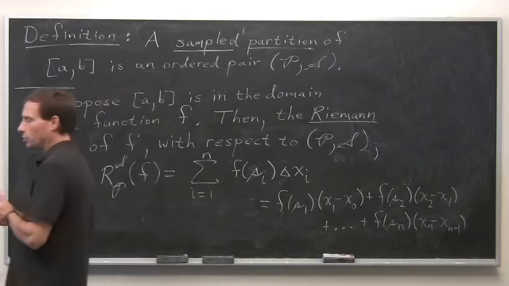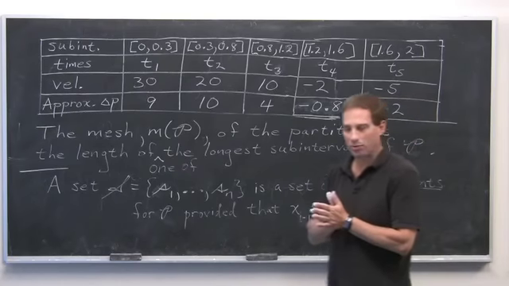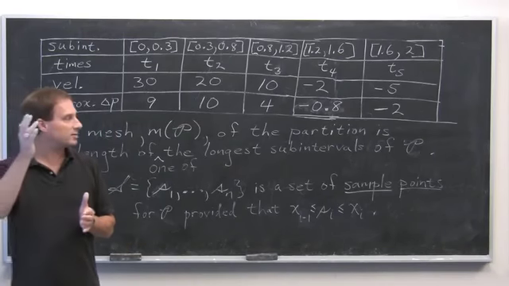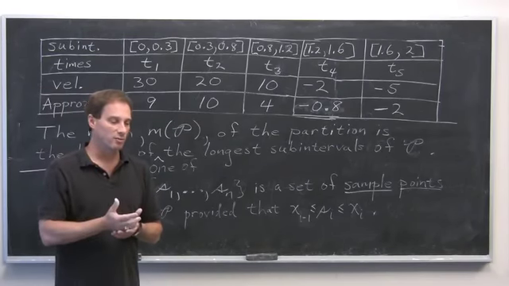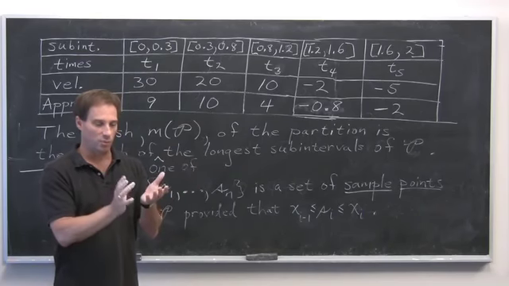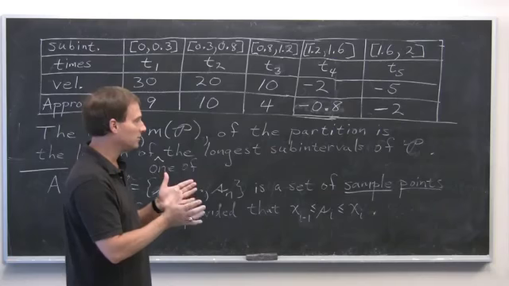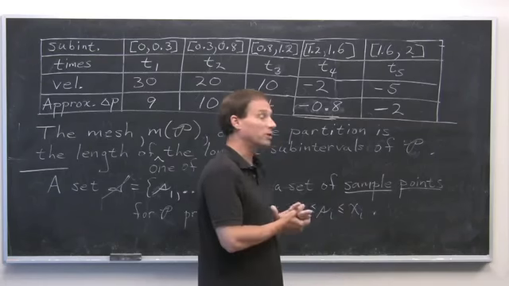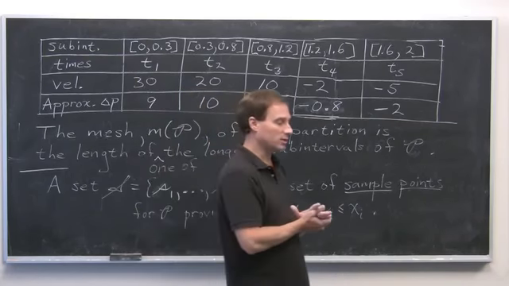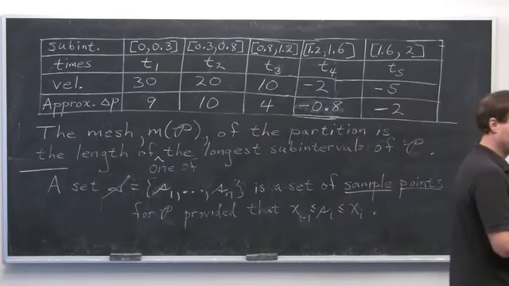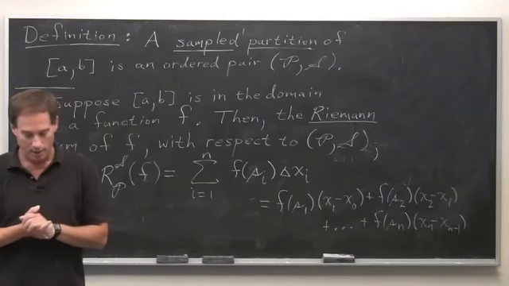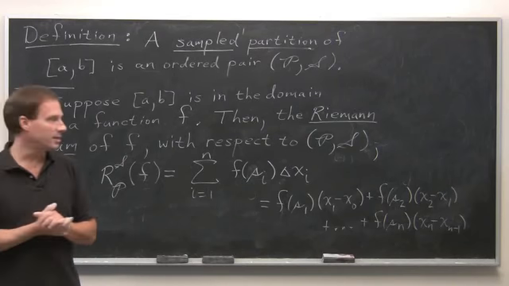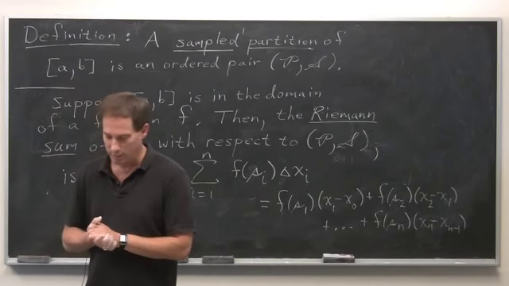This is the kind of thing that we want. Riemann sums. You chop up intervals into subintervals. You have a function evaluated at some point in each of the subintervals. You take that value of the function, you multiply times the width or length of the subinterval, and you add all those together. This is called a Riemann sum. Riemann was an incredible German mathematician. And it's going to be our approximation to a continuous sum.